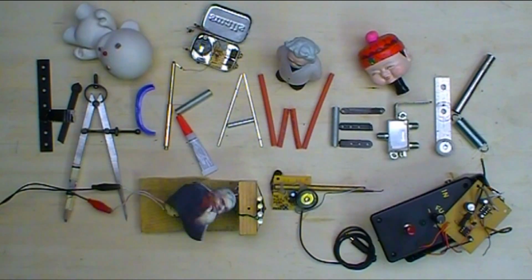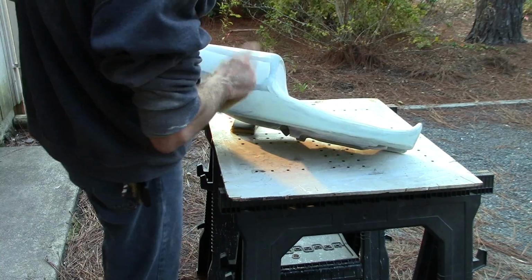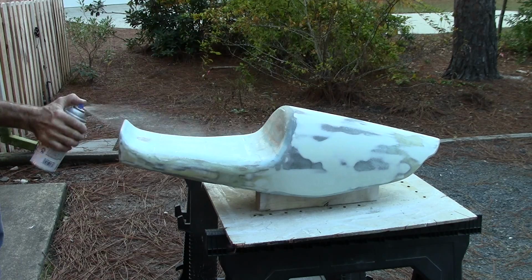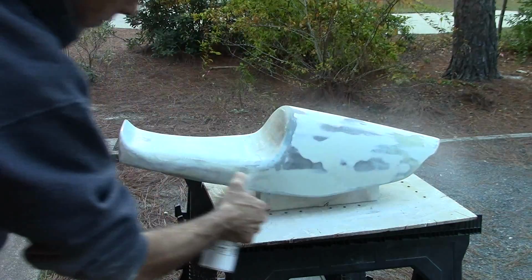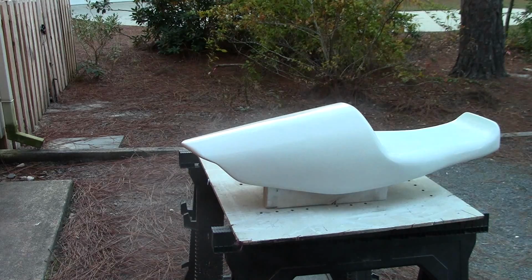Well, I left off last week with the edges here being fiberglassed and not finished. They've since been sanded a little bit, and I put a glazing coat on there, so now I need to sand that smooth, and then we can paint the seat white primer. Wipe down with some Xylene. That uses up that can.